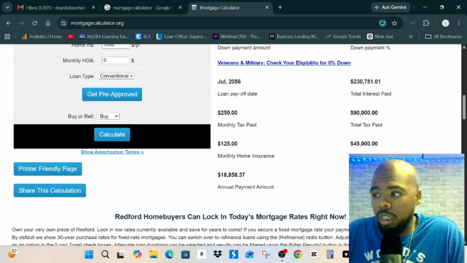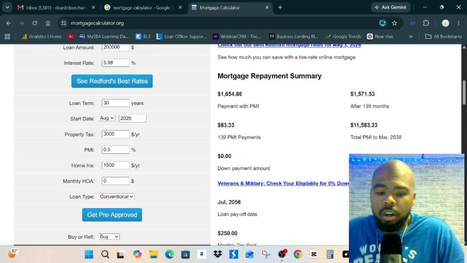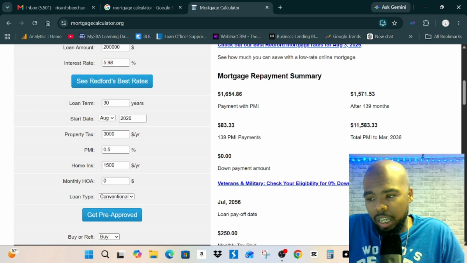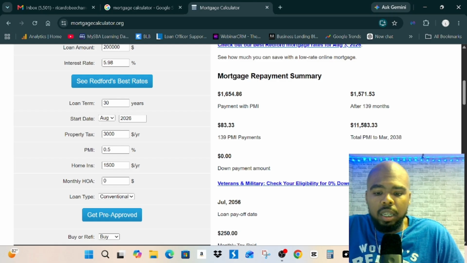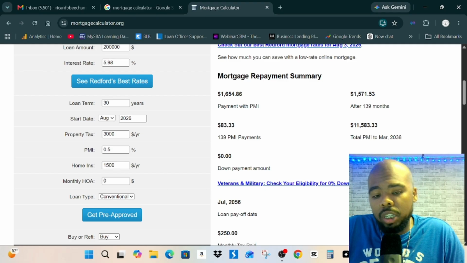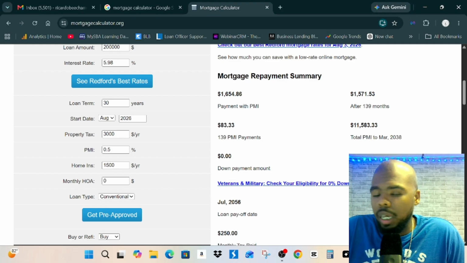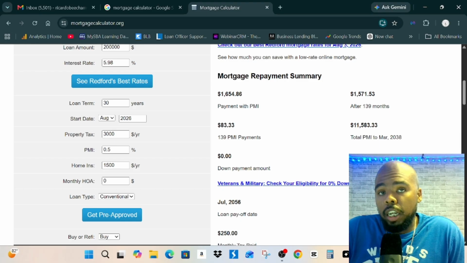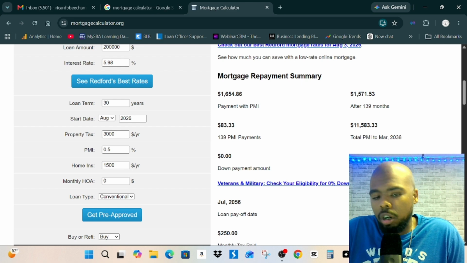So my question still stands, guys: if you already are financially savvy and you wouldn't need to put yourself into this, cool. Perfectly fine. But so many people like to look at a mortgage calculator and they get upset when they see how much they're paying over the life of the loan. But guys, no matter what, there's a financial cost in almost everything that you do. Even when you purchase a car, you have to pay sales tax.